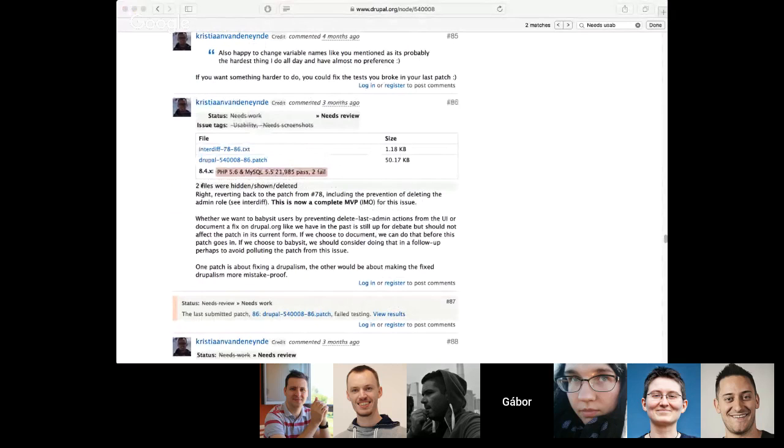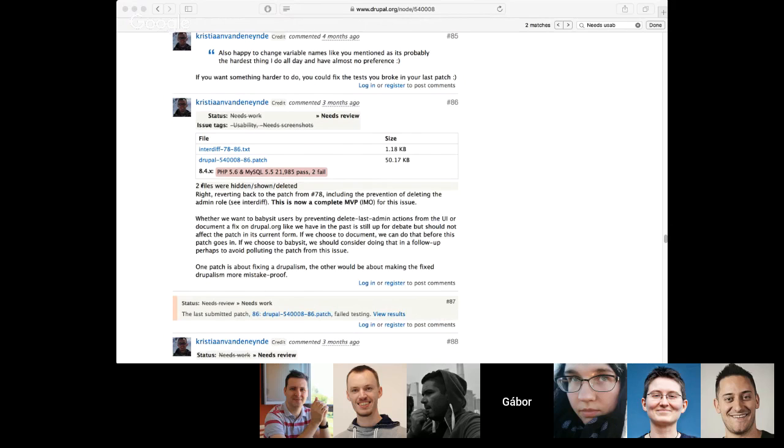So basically, what I want to mention here is that the initial goal for the issue was to then add special logic that disallows you from removing the admin role from the last user on the site, which goes against what the patch is actually trying to achieve, because it's trying to achieve a system where you have the possibility of removing all super accounts, so to speak.